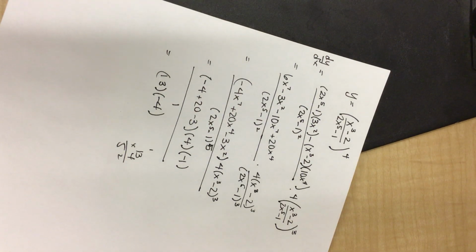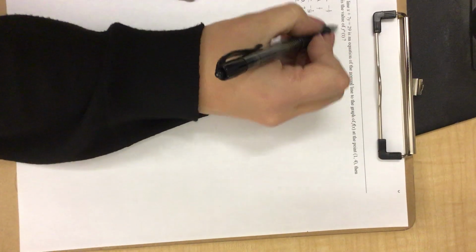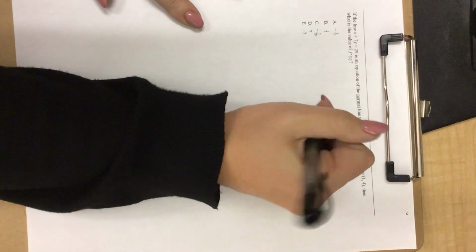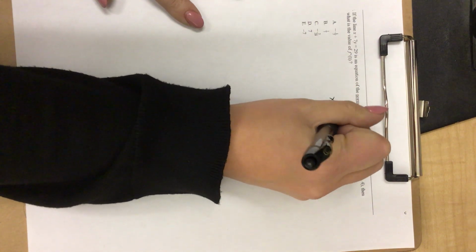All right, one last problem in the actual study guide. The line of the equation is normal at that point 1, 4. Okay, so that's the equation of a normal line. The most important thing that you get when you get an equation of a line is slope. So I'm actually going to rewrite this in a way we recognize as slope.